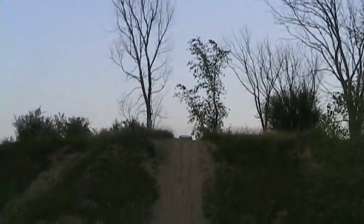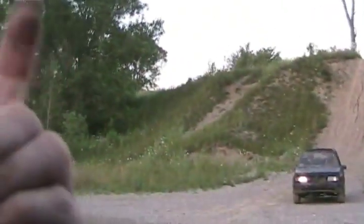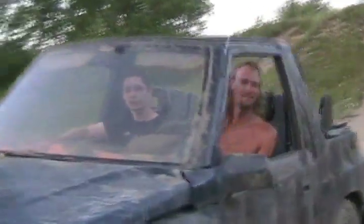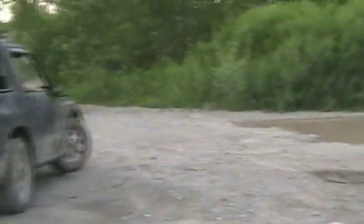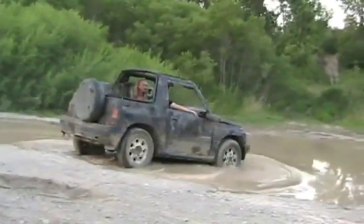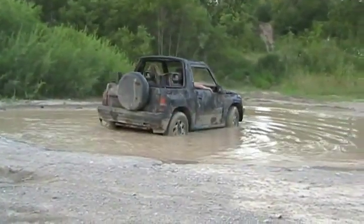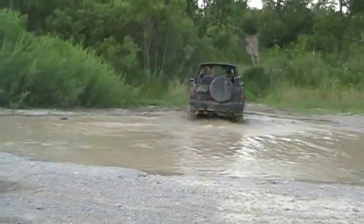On three cylinders. Someone's at the gate. What? Someone's at the gate. Okay, I'm gonna check it out. I think it's past the festival. Yep. Where are you going? The gate! The long way to the gate, I guess.